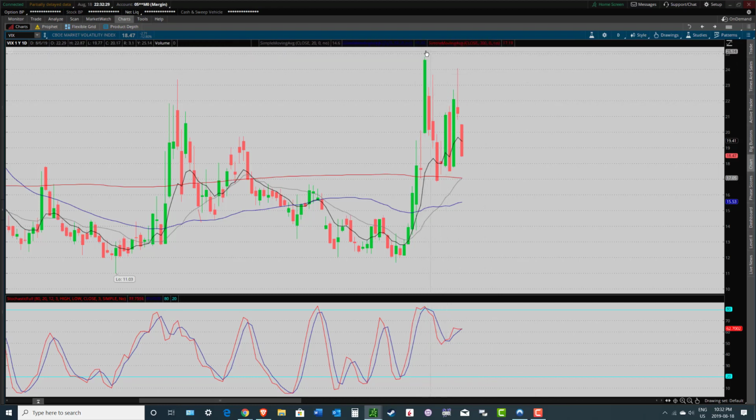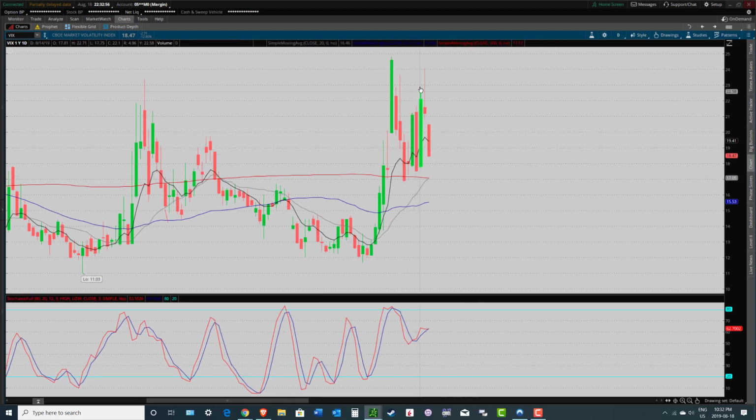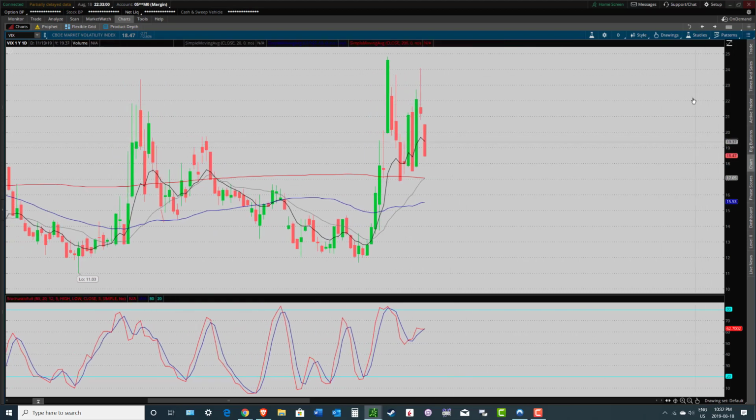So even though the market's selling off, making new lows, VIX is making lower highs, so that's kind of telling you weakening of that downward momentum, and then looking for possibly a long opportunity on the indices, and maybe a shorting opportunity on VIX, although not my favorite thing to do, short the VIX. That could go badly if you get it wrong. So that's what I'm kind of seeing on VIX. It's just elevating the bearish scenario just a little bit here.